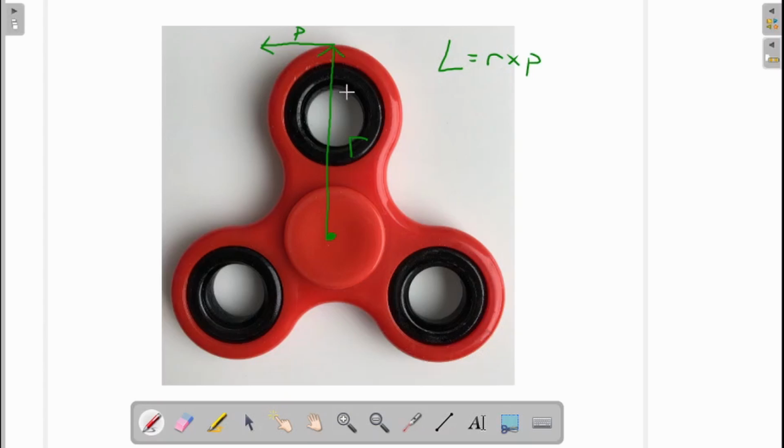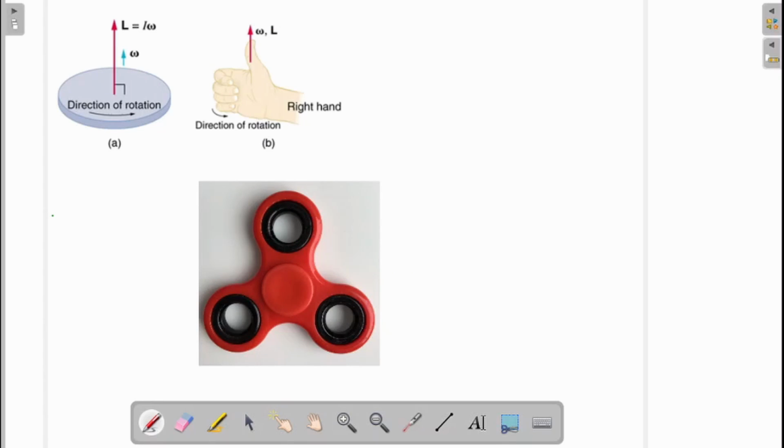However, because this point is spinning constantly and we don't have anything standing still, what we typically see is the second right hand rule, the curl rule. In this case, if you take a look at an object that's spinning, which again, this fidget spinner, imagine it's going around in a circle like so. You take your hand and put your palm perpendicular to the object so that it's atop the rotating object, and curl your fingers in the direction it's rotating, like the image has up here. You'll get the direction of the angular momentum.